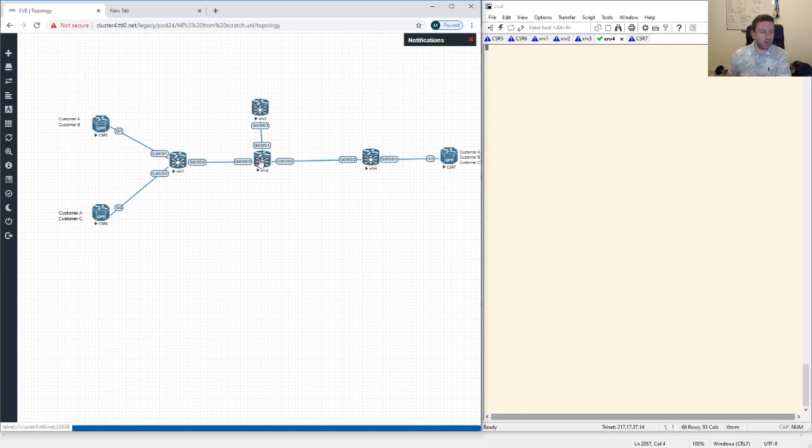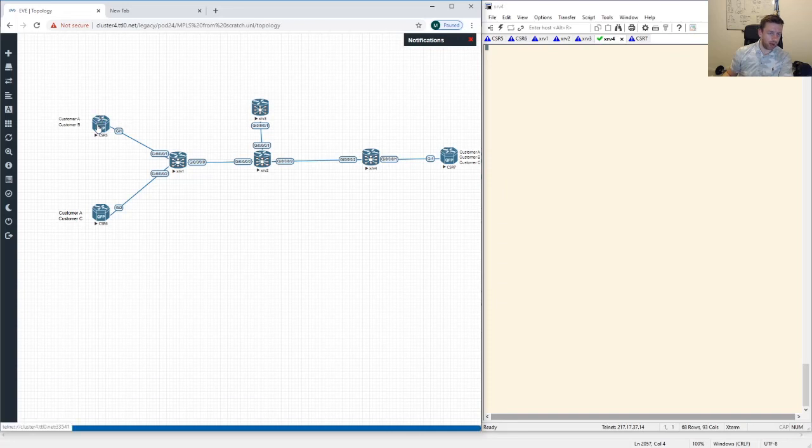So what I want to do is first of all show you the configuration on the PE nodes, and I'll work through the stack. So I'll show you the loopback configuration, then the OSPF configuration, then the LDP configuration, then VPNv4 and VPNv6 and how they peer to the route reflector, and then we'll have a quick look at the route reflector and the P node and see if we can tie it all together.